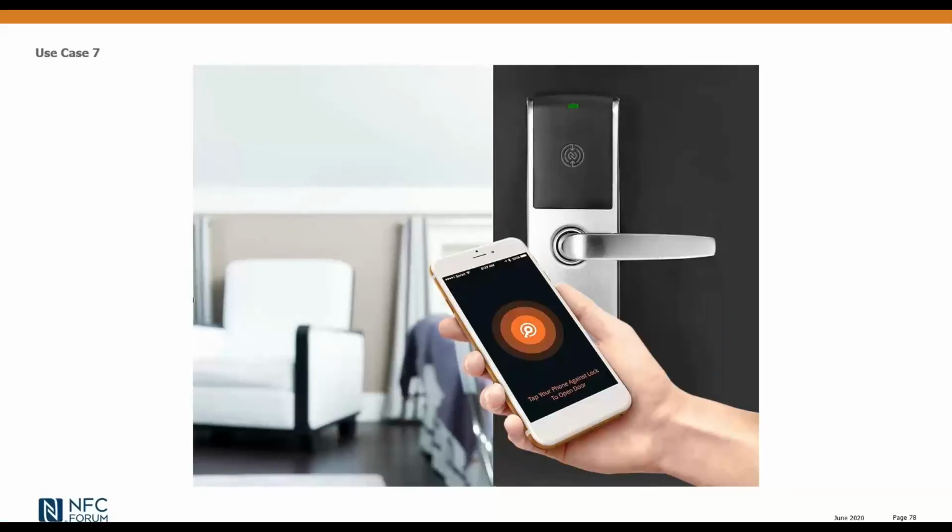I do want to make one comment on this one slide here, and I haven't even talked to you in person since we were looking at this, but just as a final thought on the hotel door, we have that instructional mark that's got the phone tapping on the mark. And when we originally did this slide, you may remember we actually had that mark there. But it occurred to me that a lot of hotels for the foreseeable future may still have IC cards, like little cards like you get today to get in. And that, of course, is not a phone. And so it would seem to me a better scenario for hotels would be to use this mark, simply because they might have a mixed use case of different devices. And by the way, also in the future, we could expect people being able to unlock the door even with their watch. So by having these multiple device classes that might interact, this might be a better mark for that particular use case, as an example.